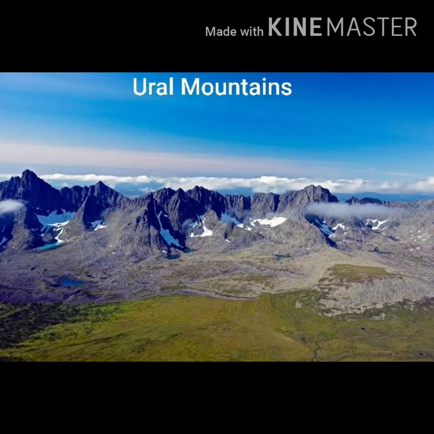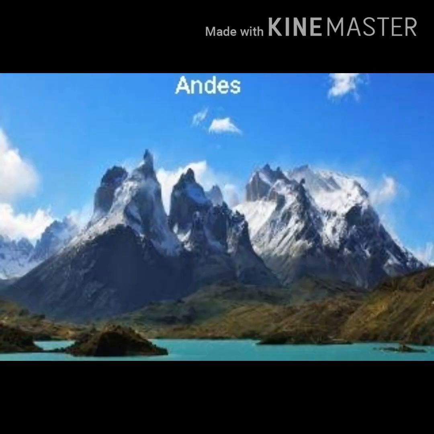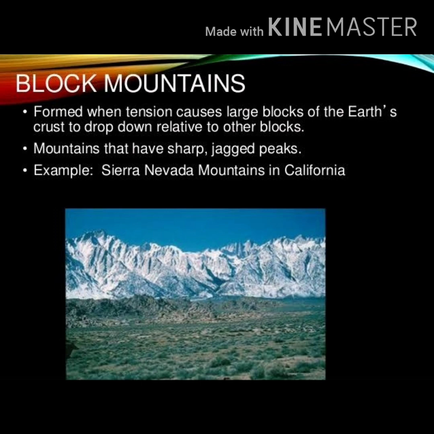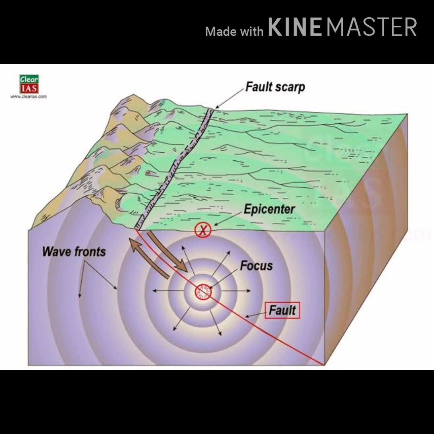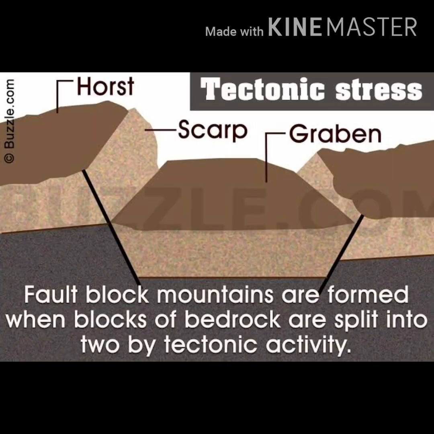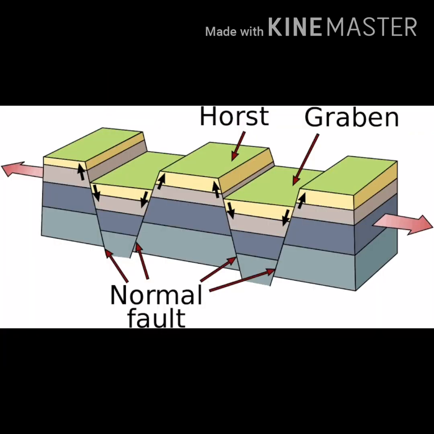Second type of mountain on the basis of formation is the block mountains. Block mountains are formed due to faulting in the ground surface. The faulting is caused by tensile and compressive forces motored by endogenetic forces coming from within the earth. If there are two parallel faults, the crustal block between them may either rise to produce a horst block mountain or fall to produce a rift valley or a graben. Block mountains are formed in all the continents.